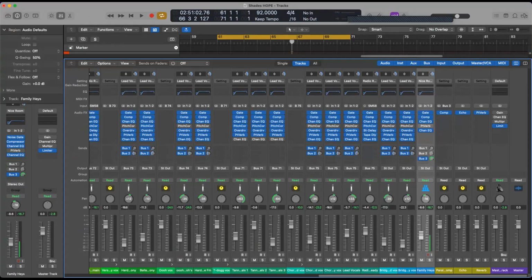So in our mixer window, we're going to pay attention to a couple of things. We're going to look at the master track, and we're also going to be looking at the instruments that are registering on the meters, what these numbers are telling us, and what the color is telling us as well. All right, so let's take a closer look here.